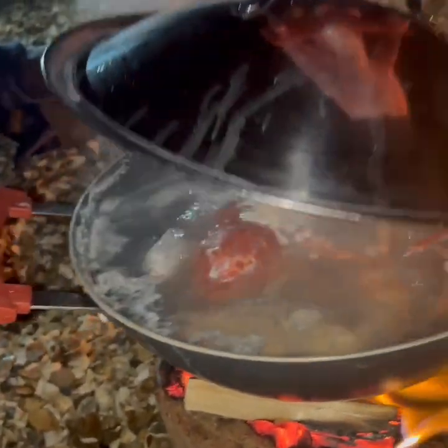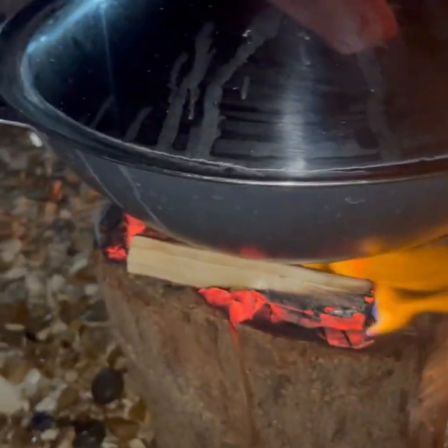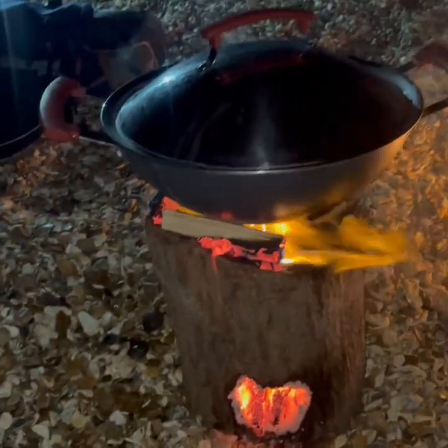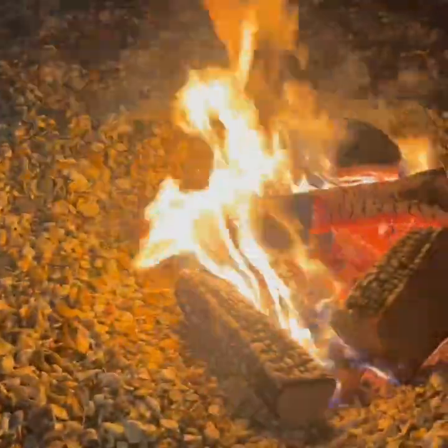We have been boiling away. We've brought it back to a rolling boil. We have got 30 seconds. Once it gets back to a rolling boil, 2 minutes, and then them lobsters will be done. And then we've got this over here ready for the frying pan.